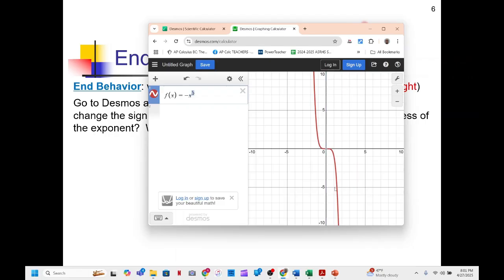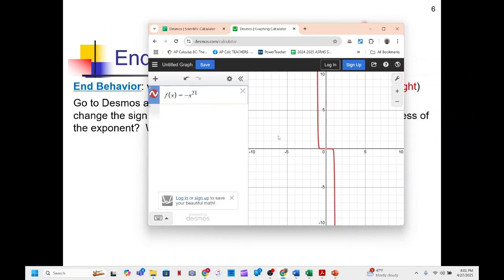And if I make this a 6, now we have another kind of parabola sort of shape like we had with x to the 4th. How about x to the 8th? Well, not very different. How about x to the 20th? It's kind of getting squared off more, but it's still the same behavior. And if we do x to the 21st, we've got like the x to the 3rd behavior kind of repeating.